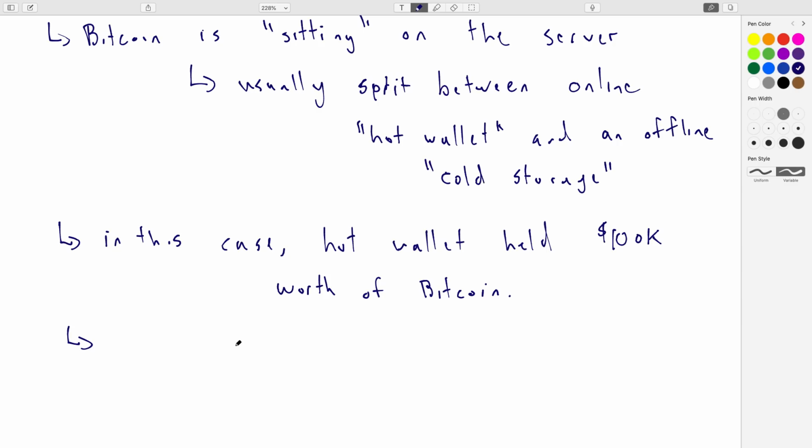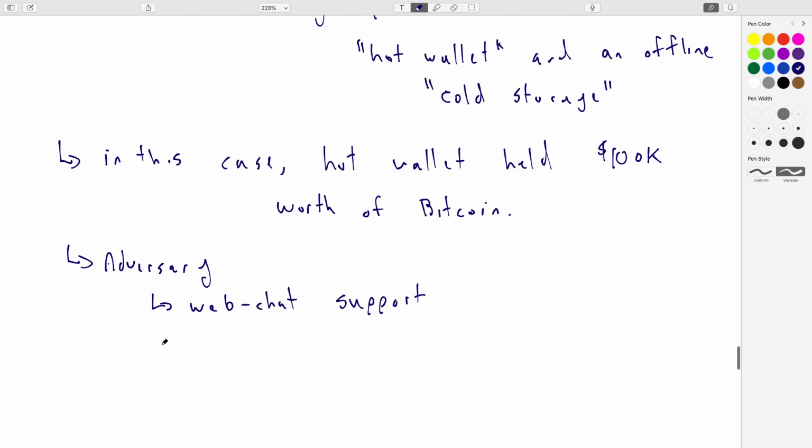So what happened is the adversary basically connected to Granite Networks, and the hosting service had a web chat support team. You could just open a little chat window with support and say whatever you want, and somebody who works for Granite Networks that's on site is on the other end of that web chat. In this case, the adversary pretends to be the exchange. They're not actually the exchange, but they want the support person to basically give them access to the server. So they use a pretext of being the owner of the exchange, and they ask for virtual access.